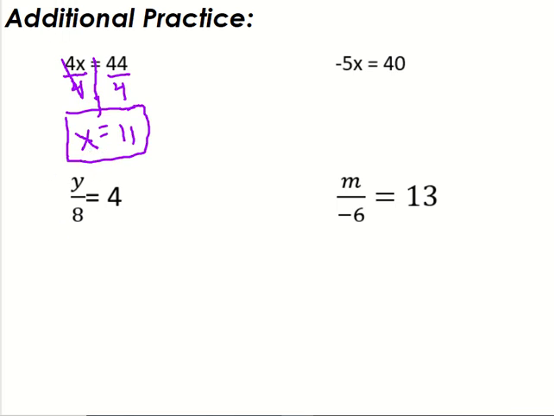Now, if I'm looking at this division one down here, this is a fraction. Every fraction is a division problem. So this is y divided by 8. The way I cancel out division is I do the opposite. Because this is divided by 8, I want to do the opposite, which is times 8. I'm going to show that in parentheses as times 8. And the reason why is these cancel. But whatever I do on one side, I have to do on the other. So I have to multiply both sides by 8. And that's going to give me 32. If I were to plug 32 back in for y here, 32 divided by 8 is 4. And that's why that worked out.